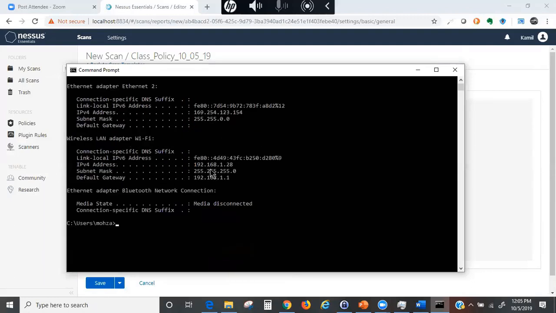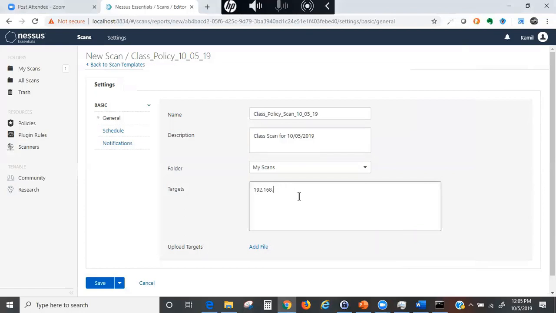I'm on a wireless adapter, so it's actually this one here. The wireless adapter is 192.1, that 1.28 here. Okay, so this is my computer, right? But when you go home, you have multiple IP addresses. If you have multiple addresses, you can actually see them, and the tool will tell you if it is a TV, your printer, your laptop, your phone. It will tell you everything, so you know exactly what you are scanning. You just press enter, and then you put in the next IP address.